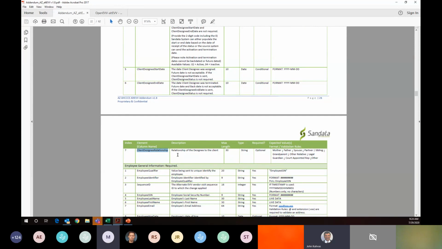So pause there. Lots of info on designee. Ruth, Andrea, questions on that? Garrick, I think you had the question about activation and termination dates specifically for designees. What happens if the system doesn't have historical data on when a designee started? So if you want to unmute yourself and maybe elaborate more on that before we move on.